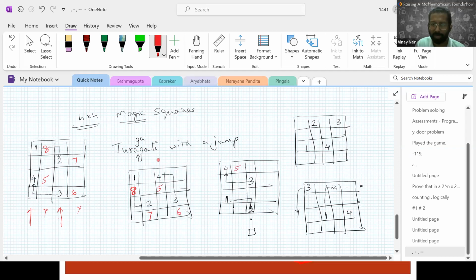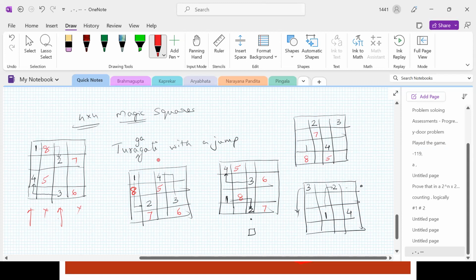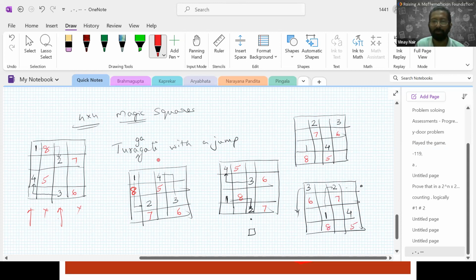I'm going to pair 5 here, 6 here, 8 here, 7 here. The pairs all add up to 9. They all add up to 9. That's correct. 6 here, 7 here, 8 here, 5 here.